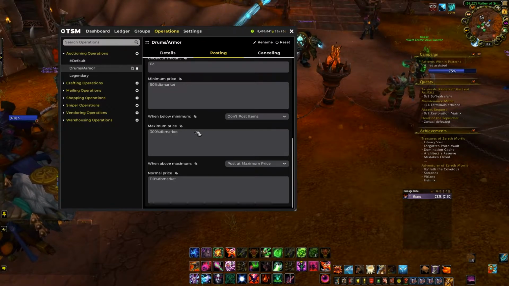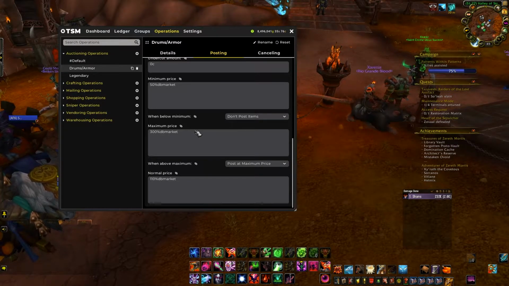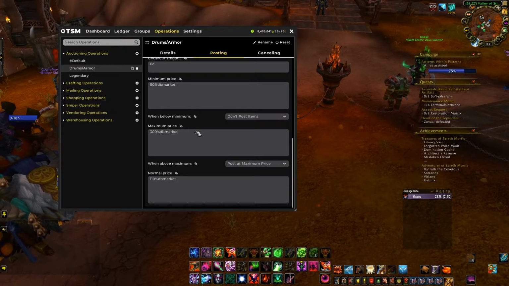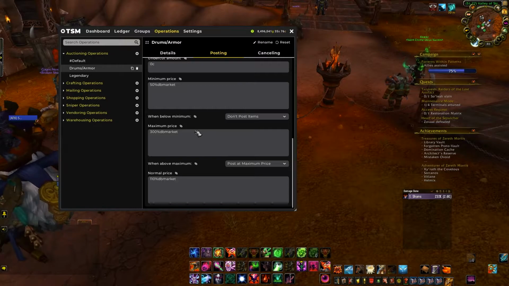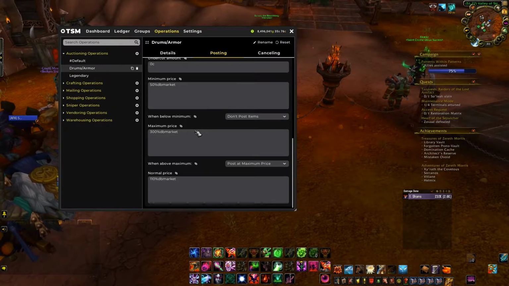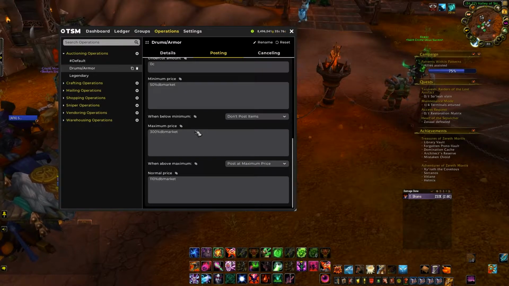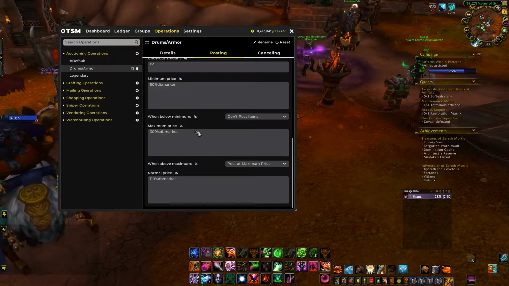So the normal price is the amount you want to post your item for if there are no other items for sale. So this is especially true for mounts and pets, things like that. So if you go to post your rare pet and nobody else is selling it, TSM needs to know how much you want to sell it for. So if you put it like here, I want to sell it for 110% of what the market value is. And I'll hope there's a buyer out there who will pay a little bit higher than market value, since mine's the only one that you can buy. So if they really, really want it, they're going to have to pay it or decide to hold off until another one comes out there.